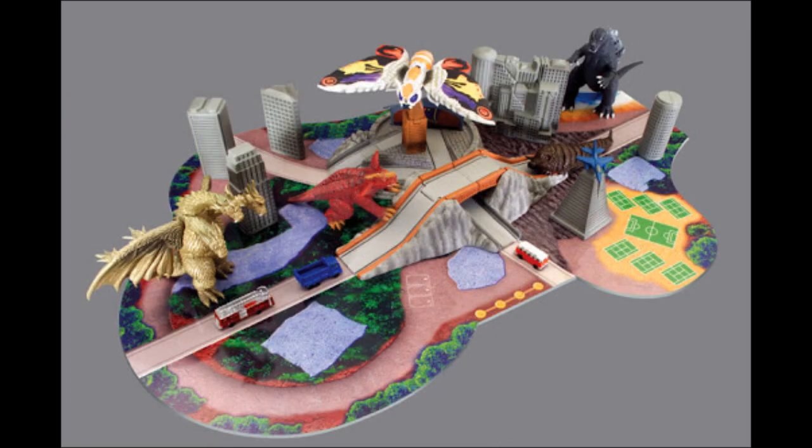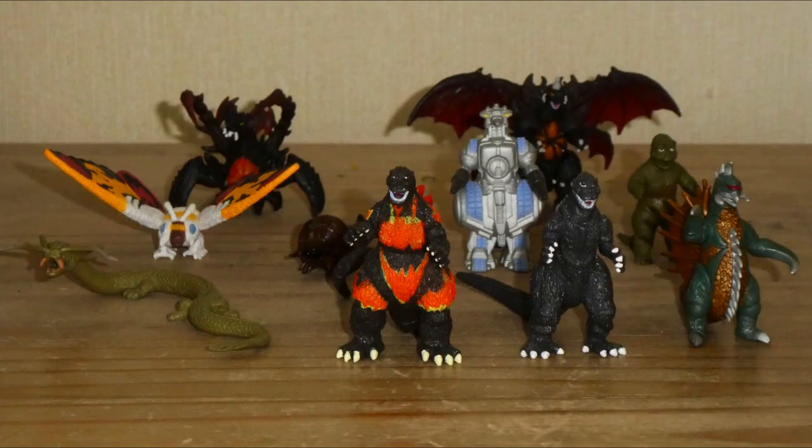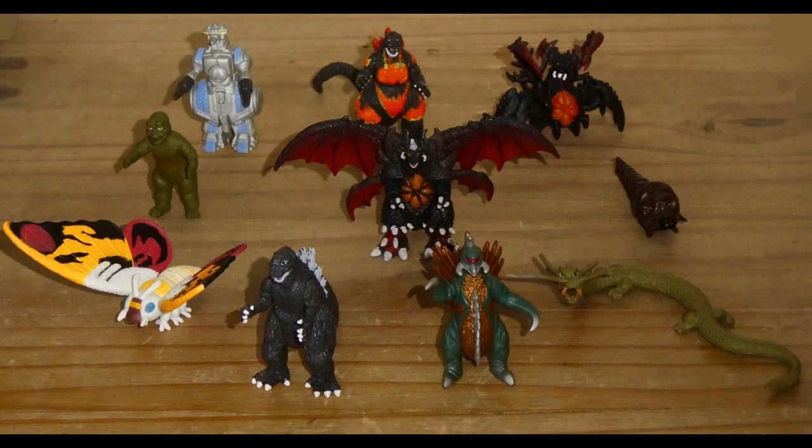At the start of the video I mentioned this set is an add-on to the Crumble Zone pack, and while it is, from what I've read the CZ figures tower over the POD models. I know that Heisei and Millennium kaiju are supposed to be bigger than their Showa ancestors, but this logically doesn't work for figures, especially in US Destoroyah's case. But on their own they look fine in a city set. I did think about purchasing the Crumble Zone set at one time, but the price was just too high. The Godzilla Pack of Destruction is now a rare set to come by; however, you can get these figures individually off eBay and build the set yourself, or go for the whole pack like I did.